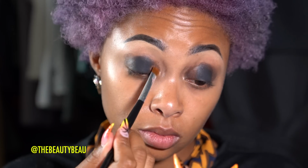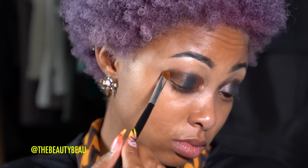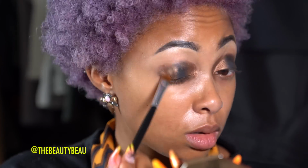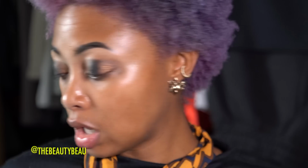I'm taking this on the inner and outer corner. Inner corner first. Yeah, well, inner and outer. We'll do both. And I'm kind of merging it in with the black, as you can see. I'm gonna go back in with the black now and just touch up that center. I'm really not used to using a super dark color in the middle when I do halo eyes. I'm used to having the lighter color in the middle, but this is different for me.